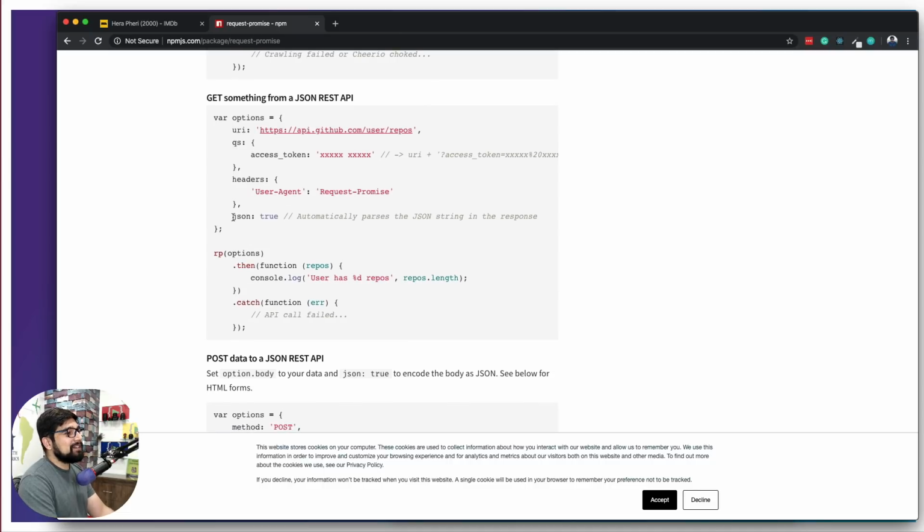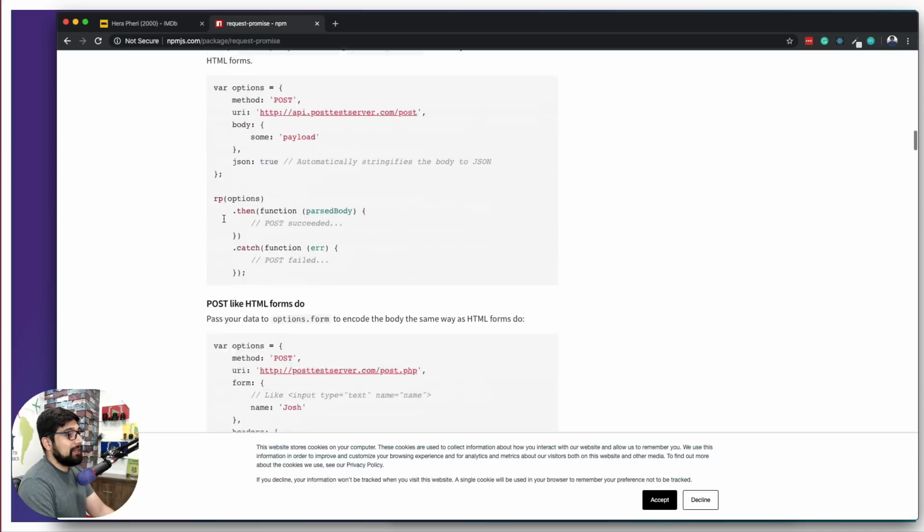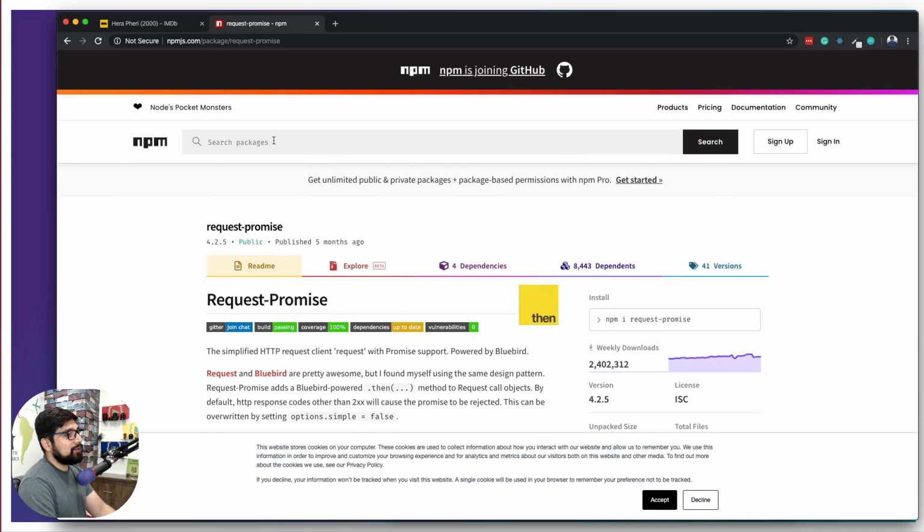So here you can notice that we have this JSON: true, and all those. If you read this documentation more, you'll realize that they support a whole lot of attributes here, and these attributes are important if you want to do web scraping, at least on IMDb or many other such websites. So go ahead and read that a little bit. So this is what we'll be using.